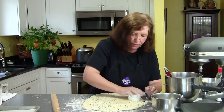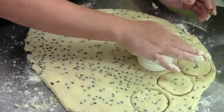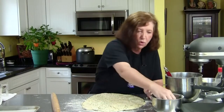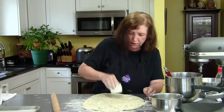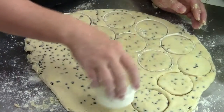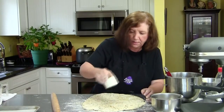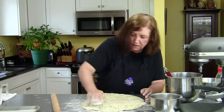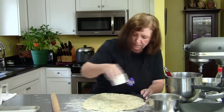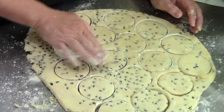And then you also want to have prepared an egg wash, which is nothing more than an egg beaten with a little bit of water or milk. And then some coarse sanding sugar. It's a little thicker than regular sugar. If you don't have it, you can use regular sugar. Again, it's up to you and what you happen to have. But if you're going to do a lot of baking, you really want to invest in some of these nicer ingredients, you'll find the results are worth it. And my oven is heating to 400 degrees.